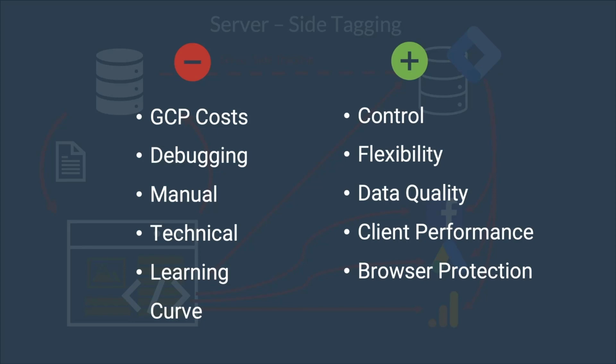But on the positive side, we have much more control over our data. We can do stuff with our data. We have more flexibility in terms of turning it around and changing things around and making something out of our data. The data quality should go up. This always depends, obviously, on how good the data source is in the first place. But when it comes to protections like ad blockers and so on, that might be something you want to put on the positive side of Google Tag Manager server side, because you can get around some of these things. Client performance obviously goes up, and browser protections too. I already talked about this. So a lot of things speak for the server side, I would say, but on the setup side there's cost involved and there's work there as well.